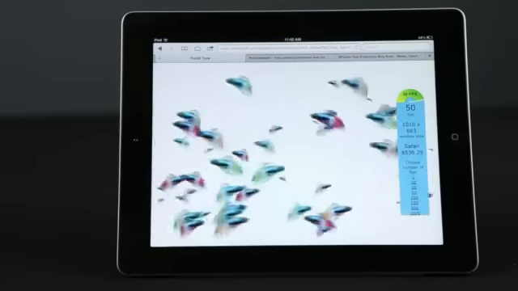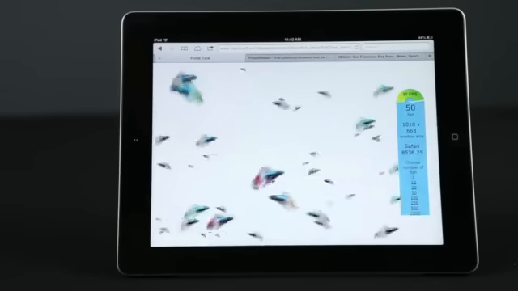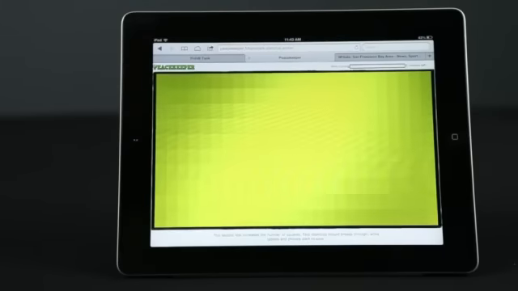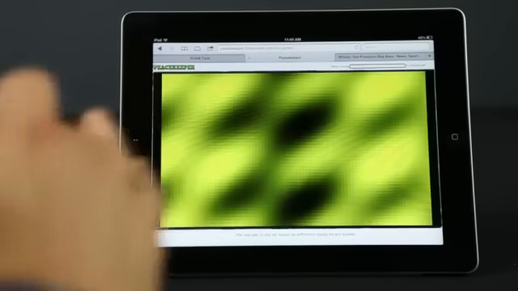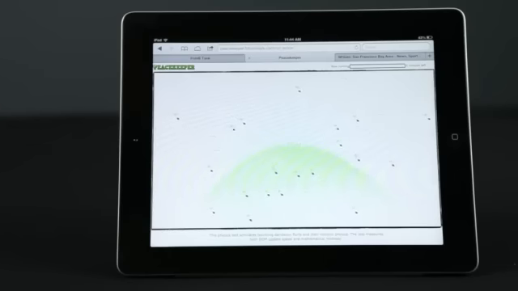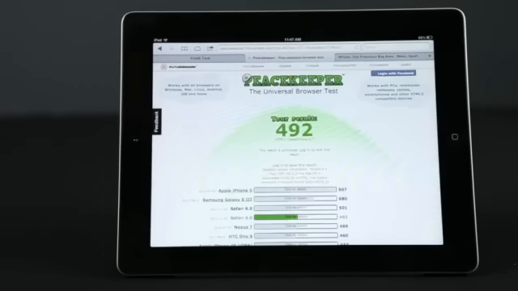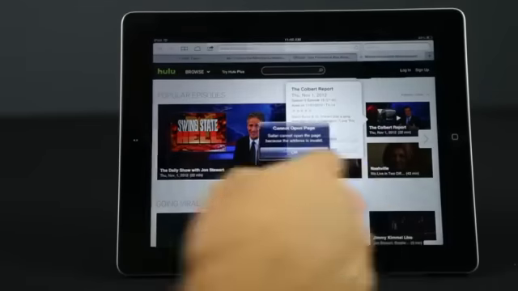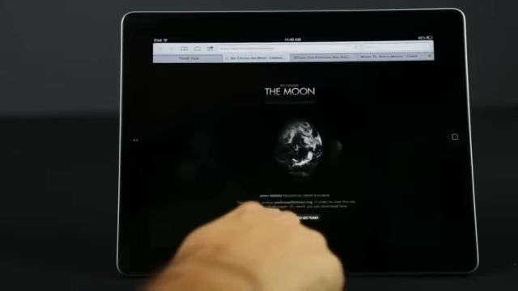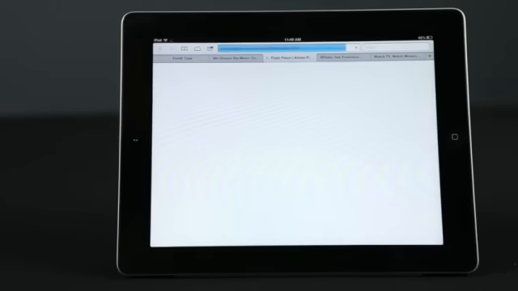Microsoft's Fishy Tank yielded a solid 58 frames per second at 20 and 50 fish, though the background was surprisingly absent. Peacekeeper's Future Mark test is an HTML5 benchmark test, and it ran quite smoothly on the iPad. Pushing things like dynamic shapes to their limits proved a little bit chunky, but overall, fluid dynamics and video playback all played very nicely, yielding an overall score of 492. Of course, the iPad's native browser does not support Flash, so if you go to a lot of Flash sites, expect to end up at this page.